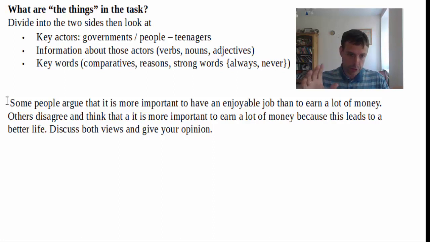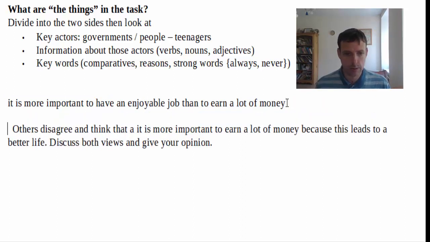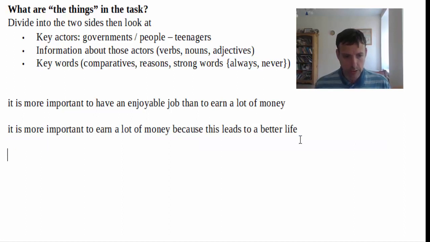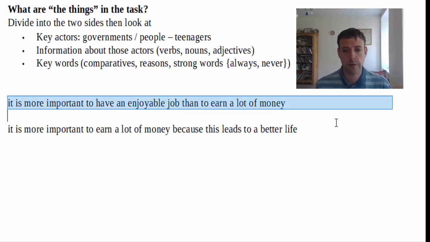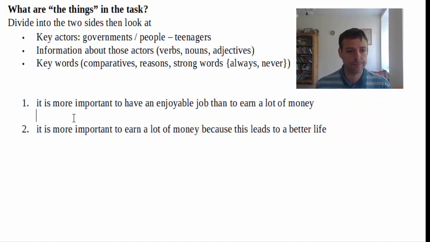Okay, now I'm going to take out the things that are not that important. Some people argue that it is more important. Okay, so it is more important, that's the first one. And the second one is others disagree and think that it is more important to earn a lot of money. And then we've got discuss both. Okay, there we go. So we've divided the 2 sides. Now maybe I can put a number in front of them. Side 1 and side 2.